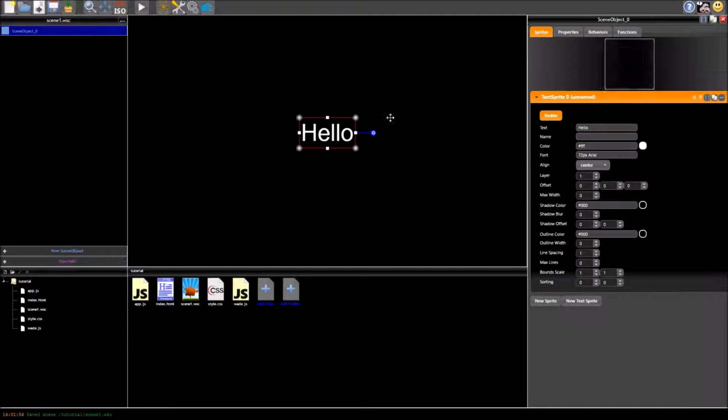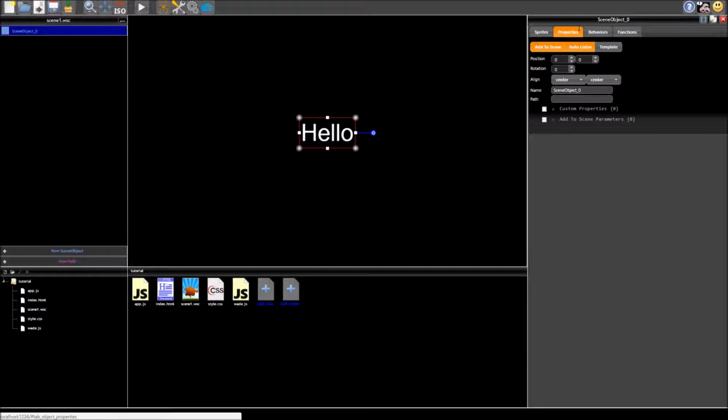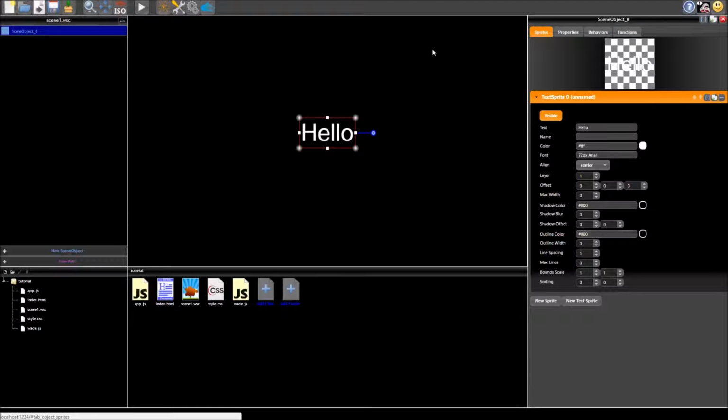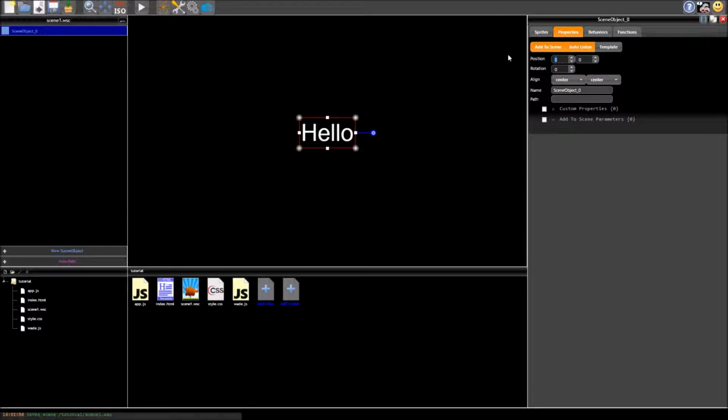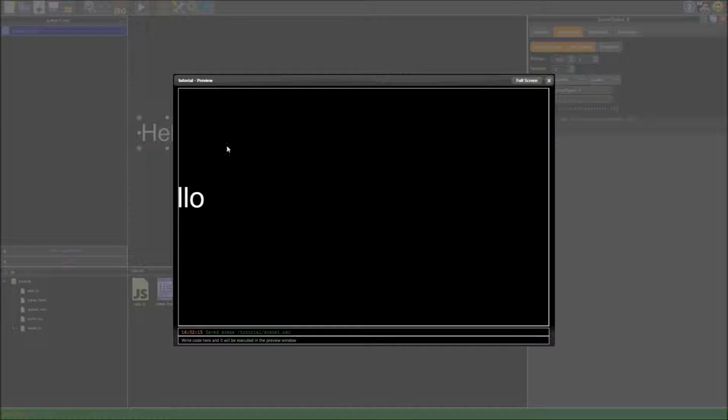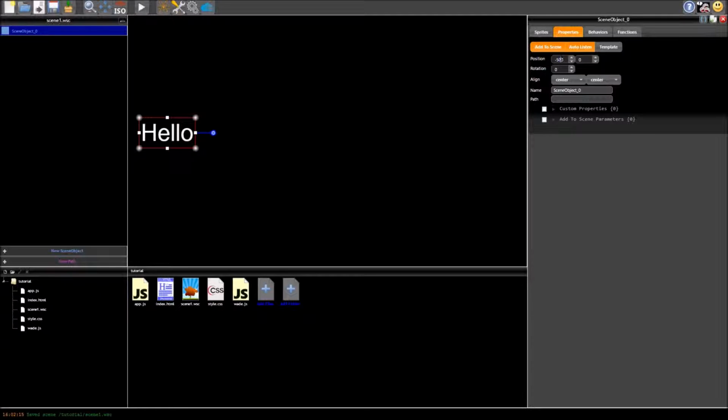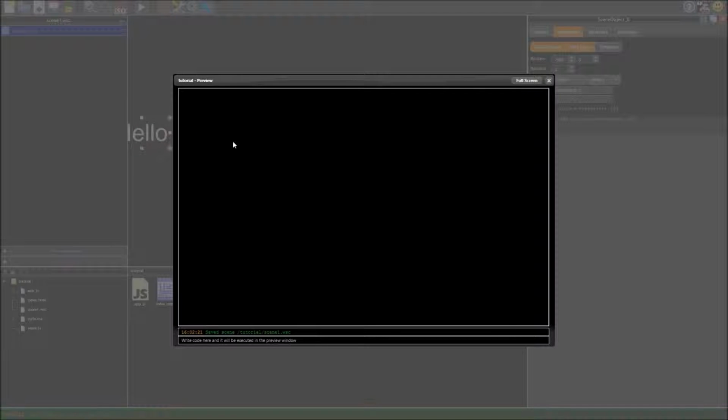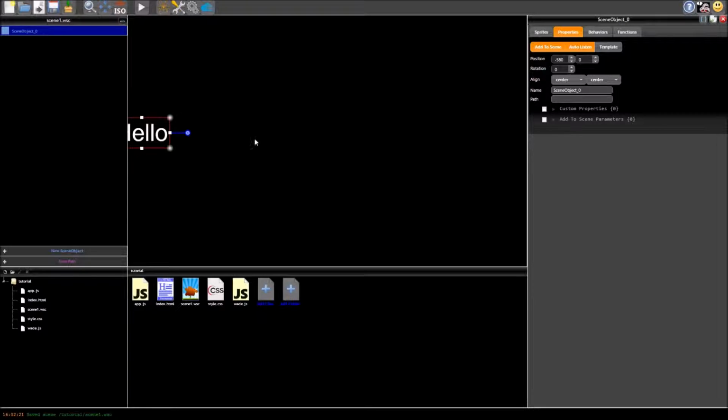Now that's fine, but I actually want to start this off to the left. So I haven't obviously set up any scene size or anything here, so we'll just wing it, I suppose is the term. So position minus 500. Let's see, is that off the left of the screen? Not quite. 580. I'm just doing this as a quick example, so there we go. Excellent.